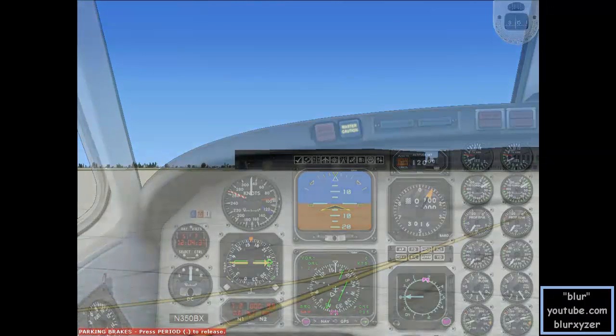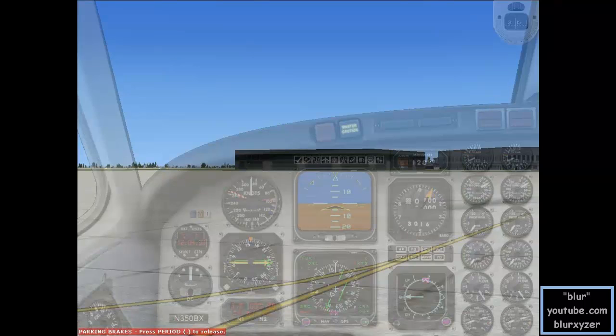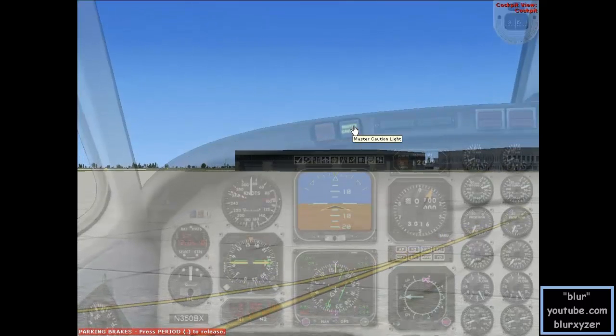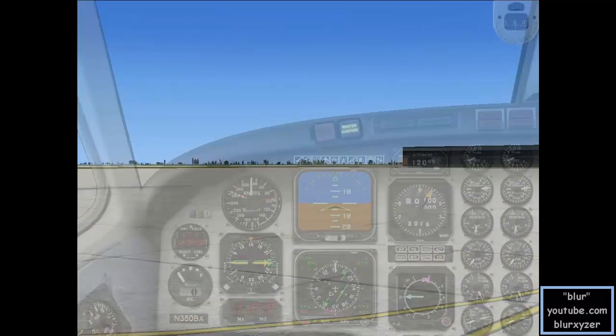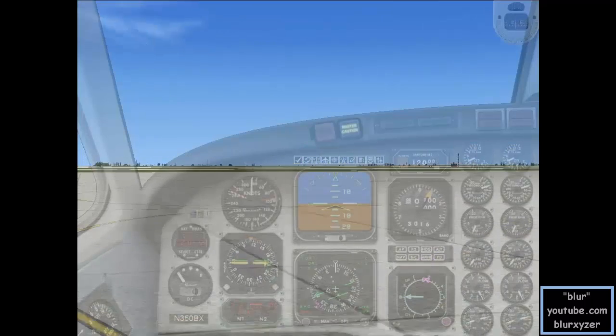Orlando Tower, King Air 350 Bravo X-ray, ready to taxi. 350 Bravo X-ray, runway 36 left, taxi via Alpha, Alpha 3. 36 left, Alpha, Alpha 3, 350 Bravo X-ray.